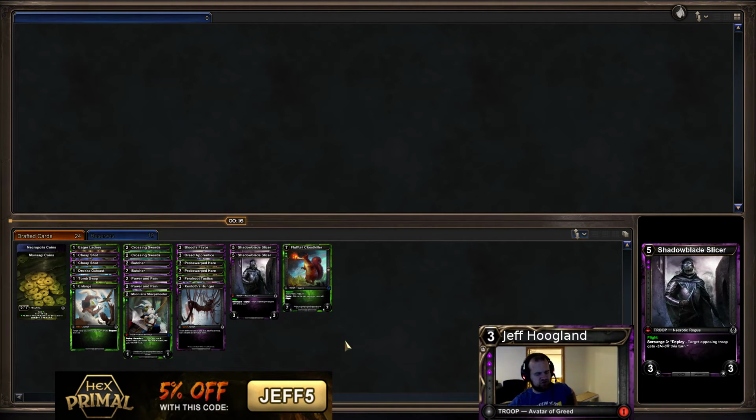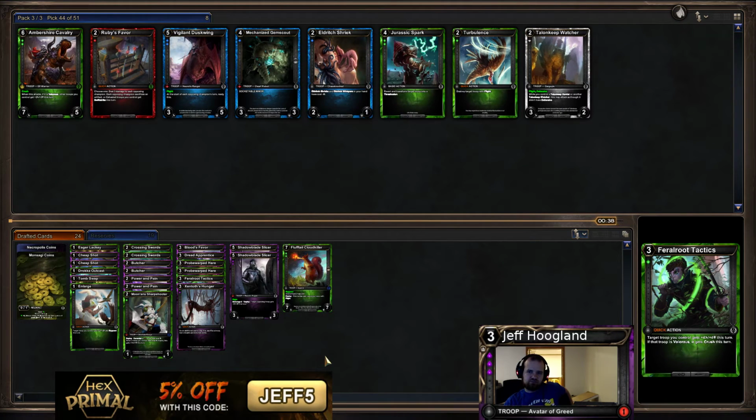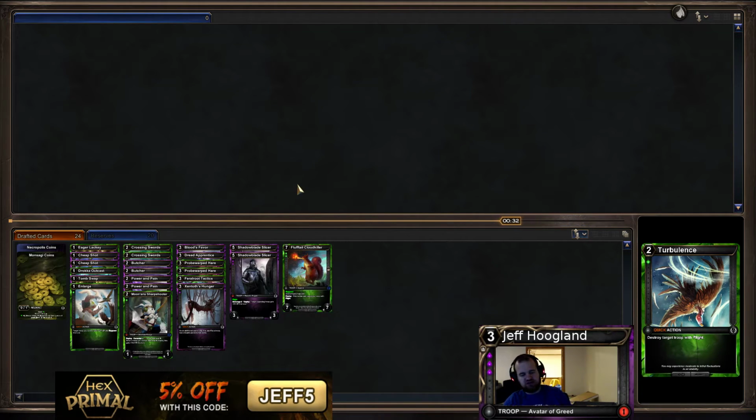This is 22 cards right now. I think if we get another Slicer, we'll trim the Cloudtail Killer and the Feral Root Tactics and go Slicer plus the Wild's Favor here. I'll grab a second Turbulence for the board. If we play against the Diamond Sapphire Flyer stack, 10 out of 10. Gonna board that in. We're still seeing a Vigilant Duskwing in that pack, so Sapphire must be fairly open at this table.